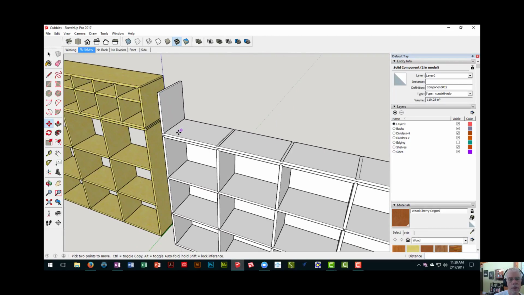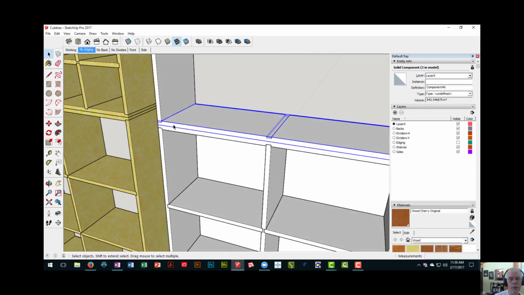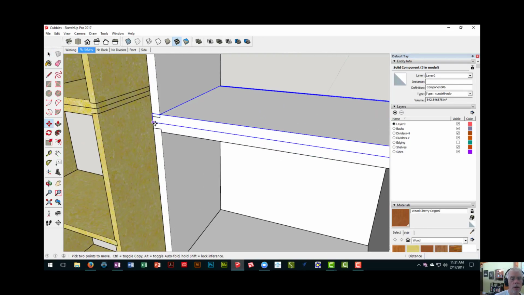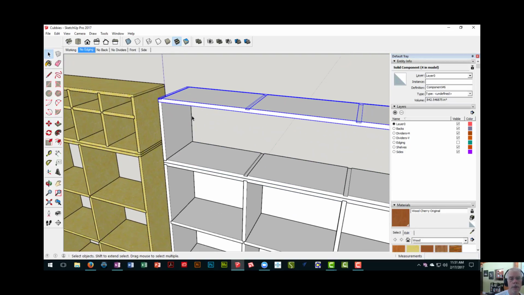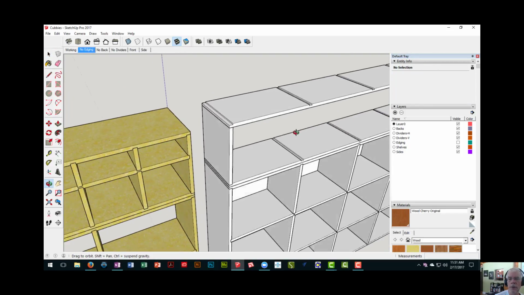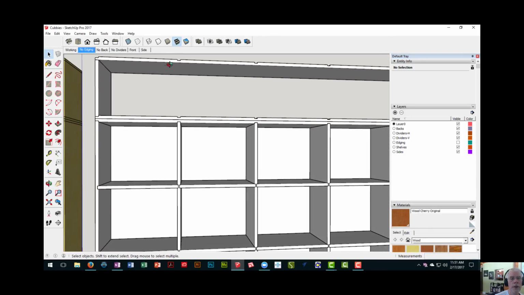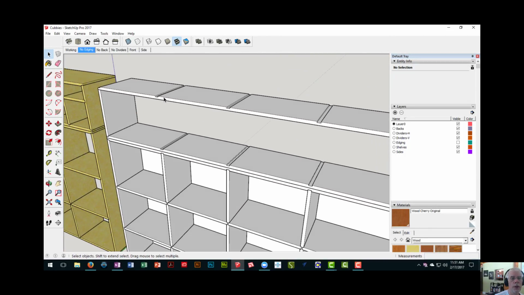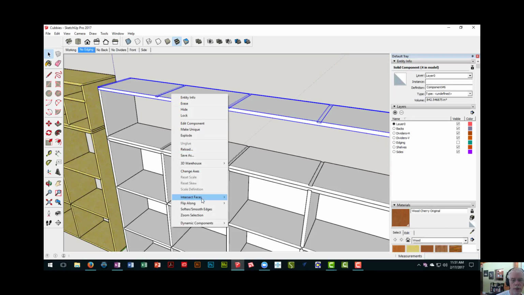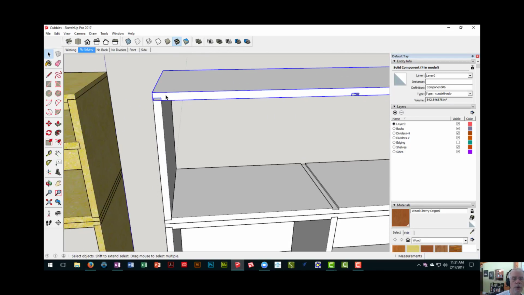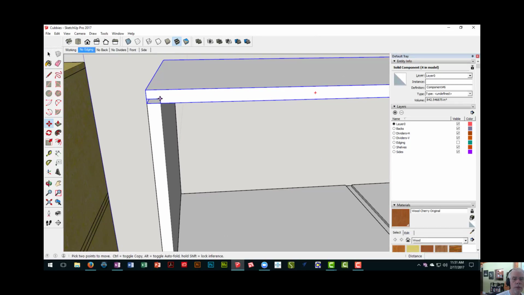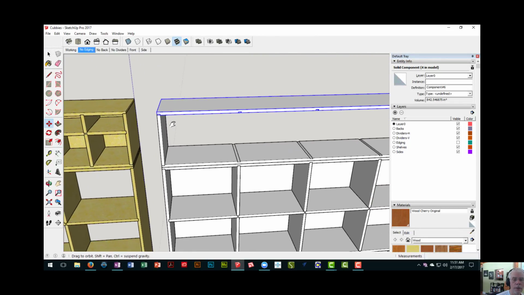Okay, so now I'm going to make a copy of this bottom piece and make it into a top right here, and we can see that the dados and rabbets are not oriented properly, so we want to flip this along the blue axis. So I'm going to single click, right click, and flip along blue. That's the vertical axis. And I'm going to move this, so M for move, this down.